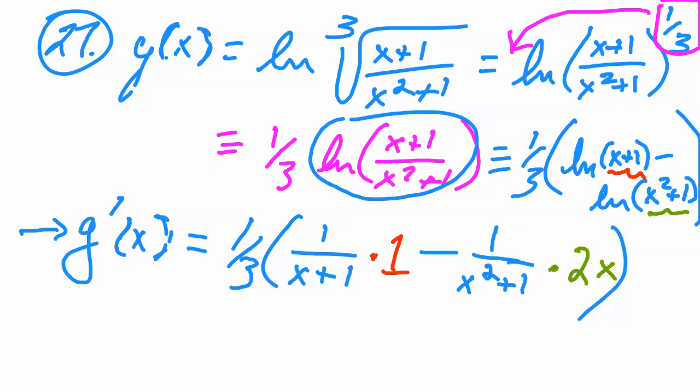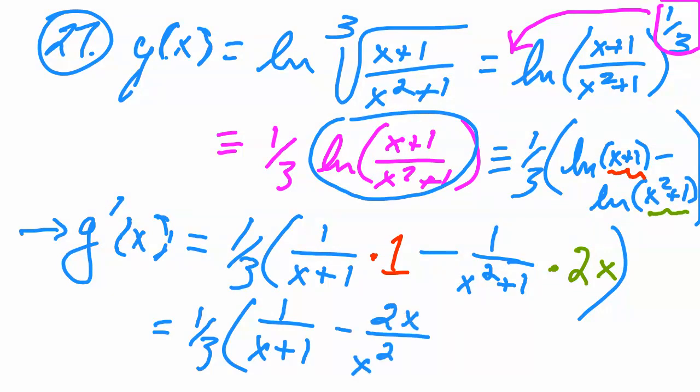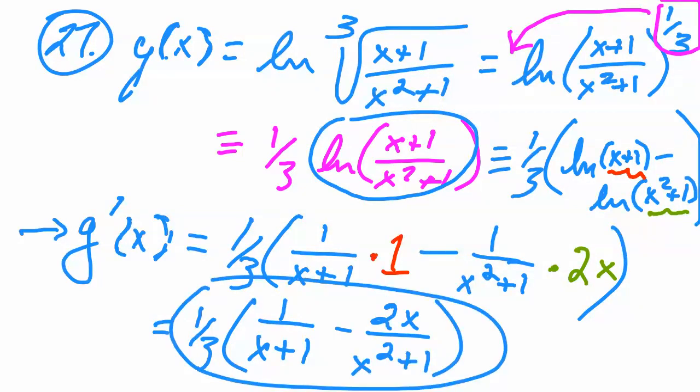And then now I can go ahead and simplify this stuff a little bit. So it's going to be 1/3 times the quantity 1 over x plus 1, and then minus 2x over x squared plus 1. And this should be the answer. I didn't look in the back of the book to see if that's exactly what they have, or if they got a common denominator inside and did some simplification via algebra. But this answer for me is good enough because nothing's going to cancel or simplify. Okay, so some good examples there.